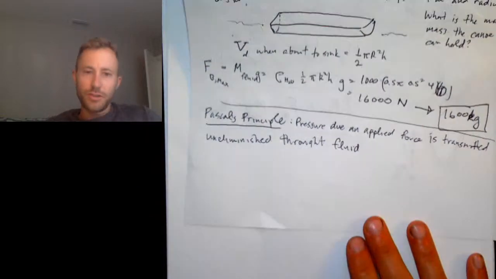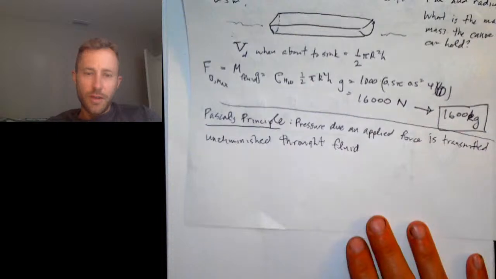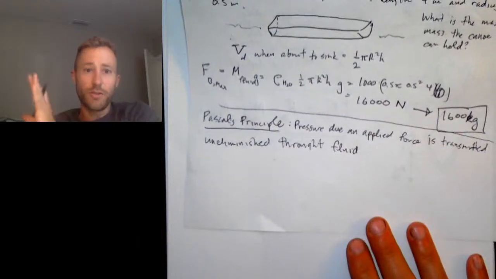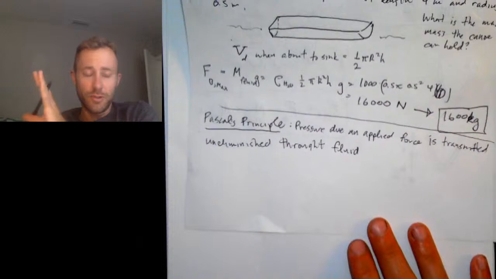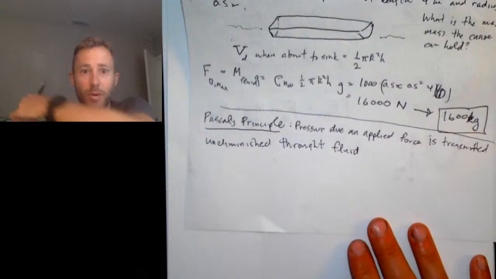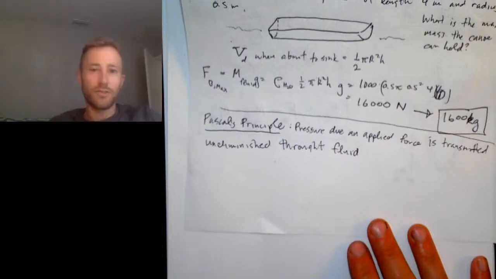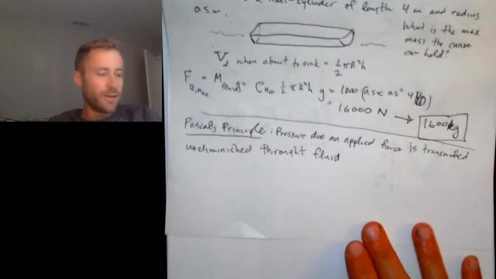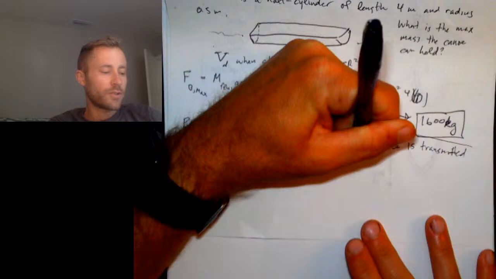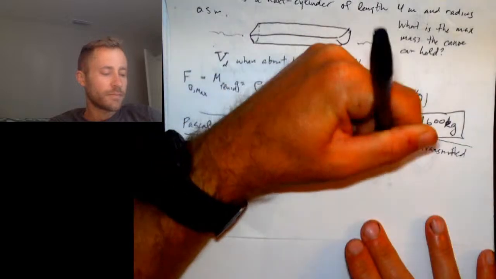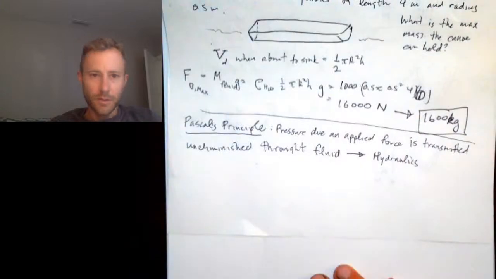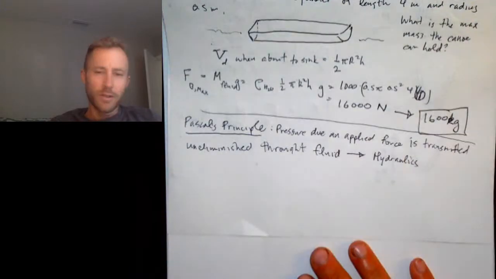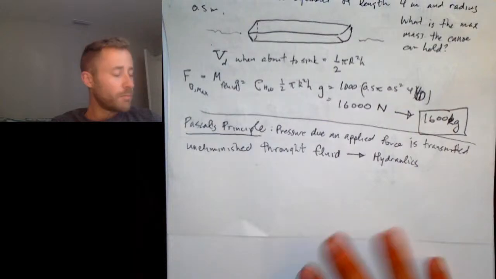So if you push on one side of a container and you increase the pressure on one side of a container that's holding a fluid, then that pressure increase is going to show up on all the additional sides of the container. Okay? And so this is actually the idea behind hydraulics. So here is how hydraulics work, okay?